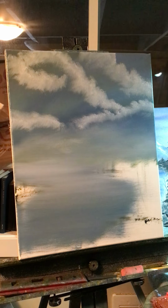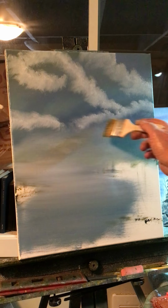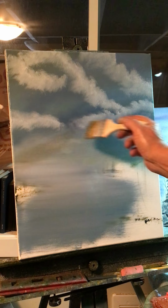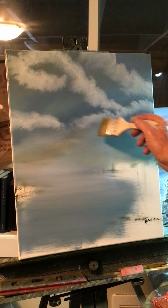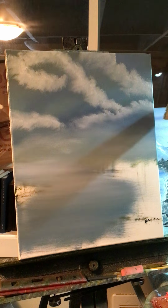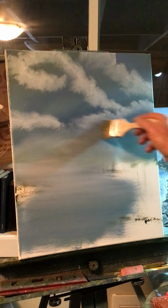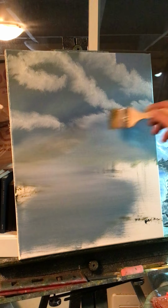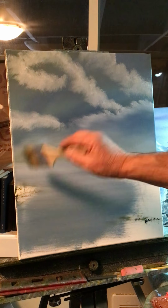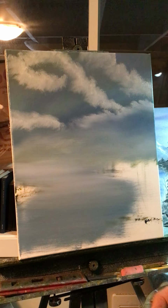Now grab your blending brush, your brush that you use for blending. And what we're going to do is you're going to lightly blend just the bottom of your cloud. You can pull it certain directions right now, but let's blend in the lower portion of your cloud. I'm going to pull this one more to the right. I don't know if you can see that, but lightly blend the bottom of that cloud, just like that.